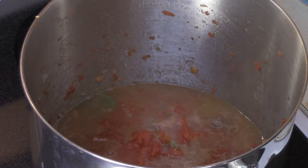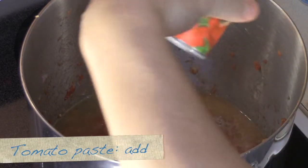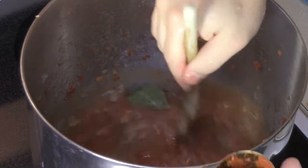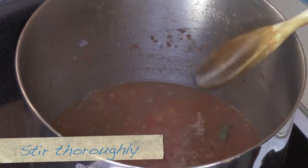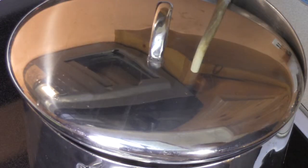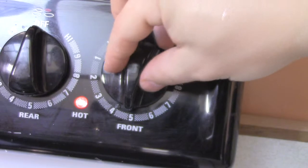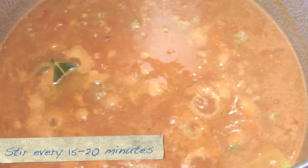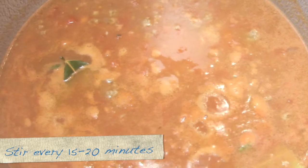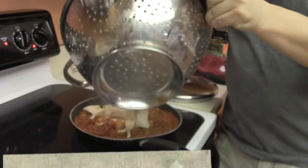You can also, if you're feeling a little bit lazy or need to keep a clean shirt, add all of the tomatoes to a blender and blend them all together. You can even add the tomato paste to the blender as well to allow you to cook down the sauce. You can add a 28-ounce can of water. You're going to cook that all through together for 3 hours.